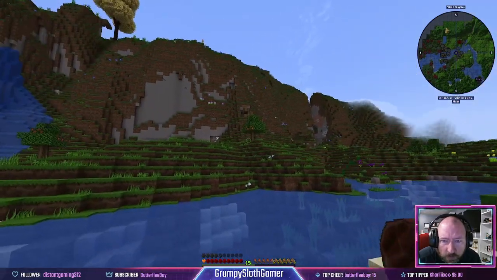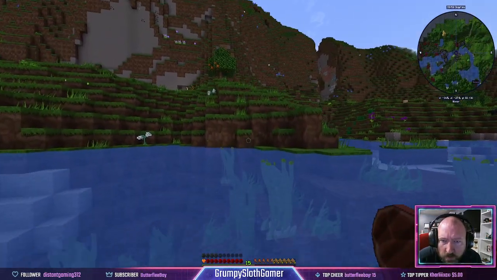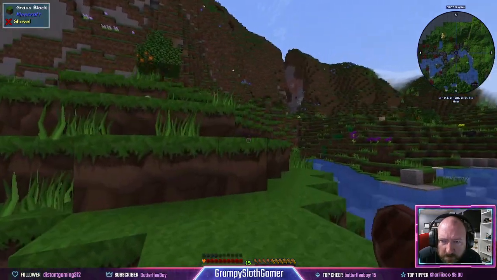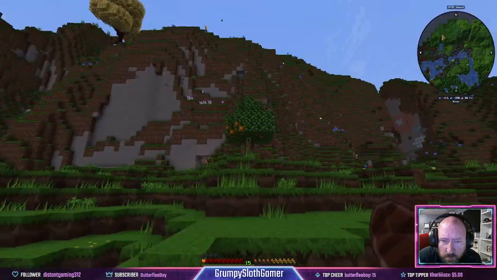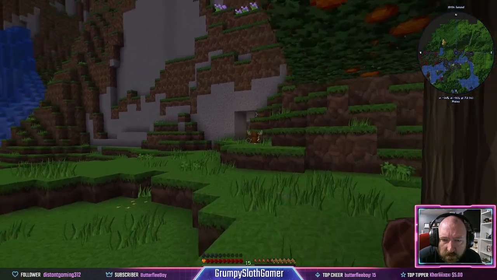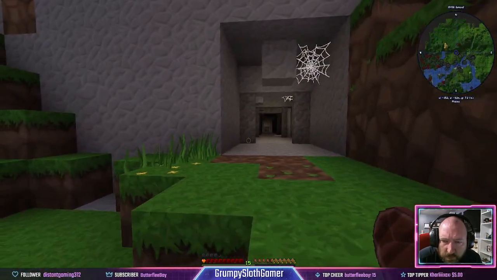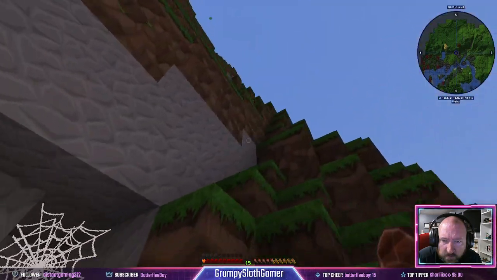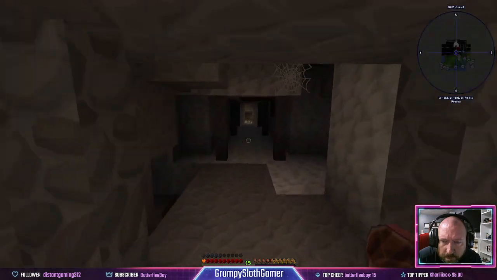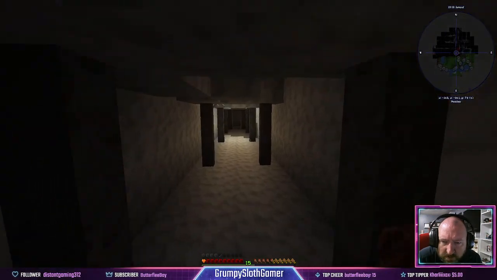Oh, there's a mine shaft over here. This is like a nice looking mountainside. Some iron. And there's our entrance. And there's another one up that way. Don't really want to do this right now.